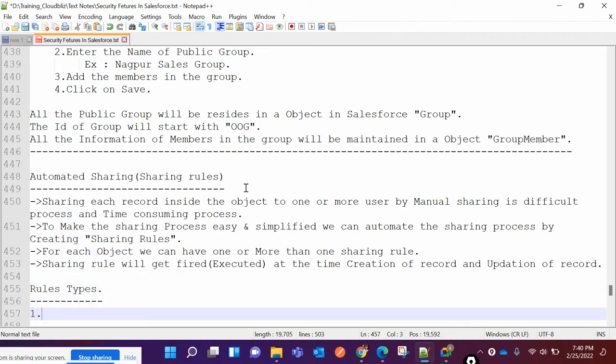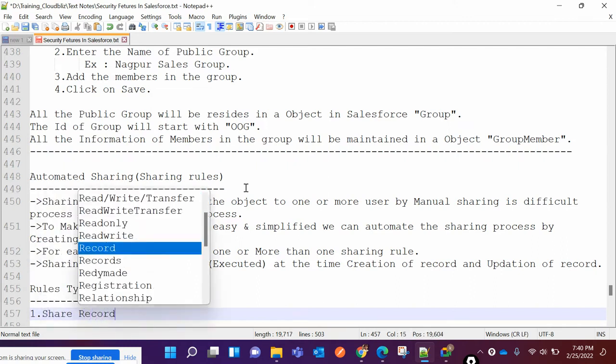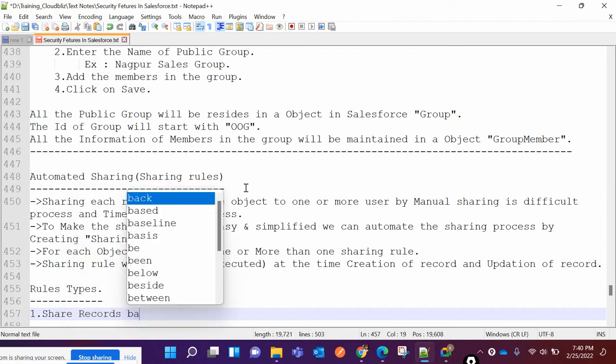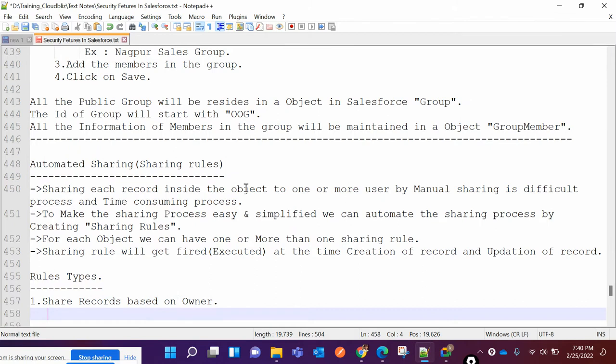The first rule is share record based on owner. On the basis of owner, you can share the record. We can share the record to one or more users based on the record owner.